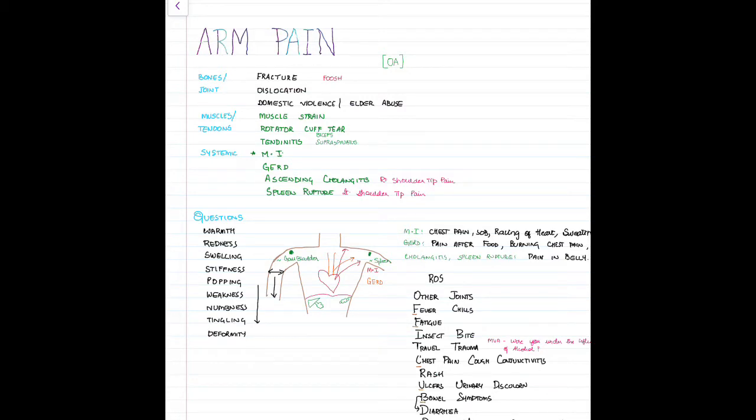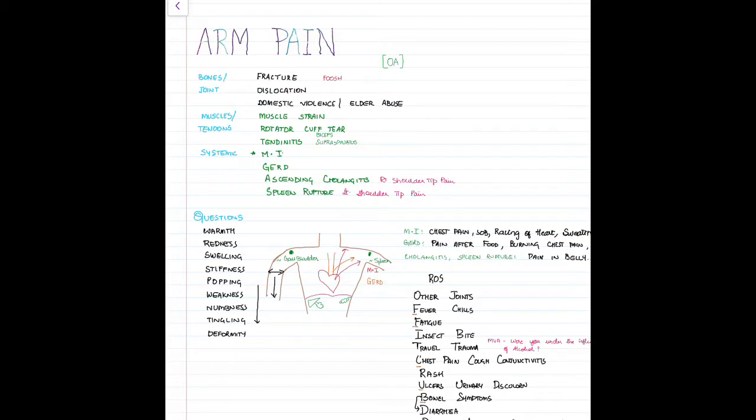Let's just go ahead. Alright, the first thing is arm pain, and the technique to remember the differential diagnosis for arm pain is think about the shoulder joint, and a joint is made up of bones, muscles, and tendons, right? So, we are going to approach the differential diagnosis if there is something wrong with the bone or the tendons or the muscles in the joint.